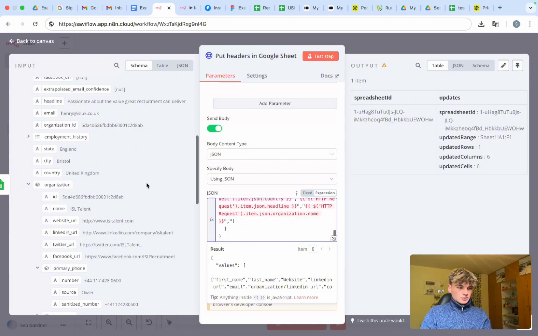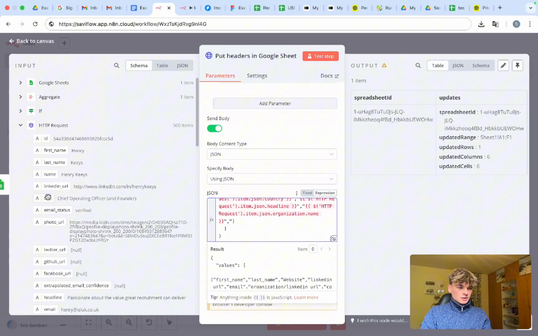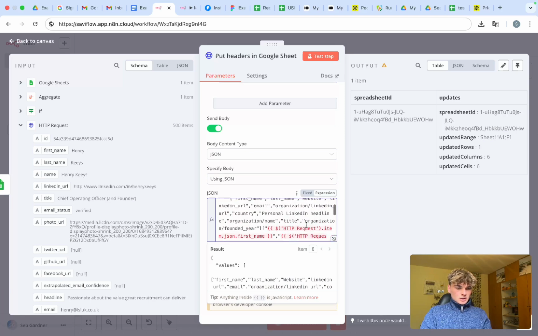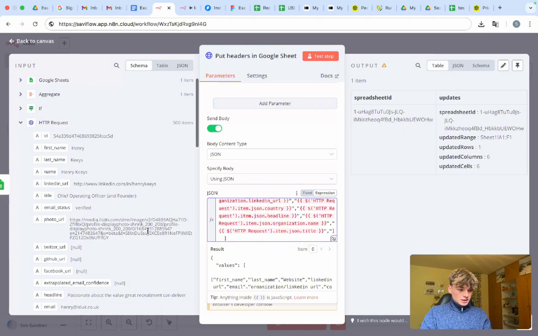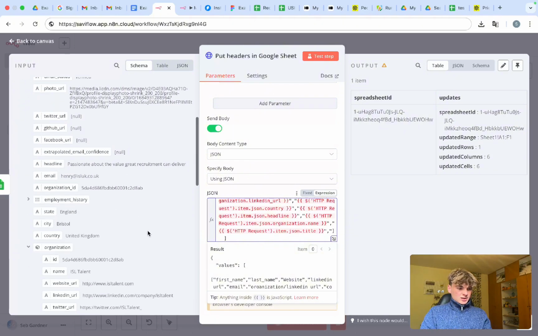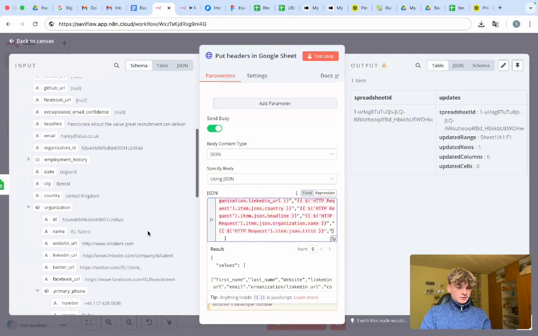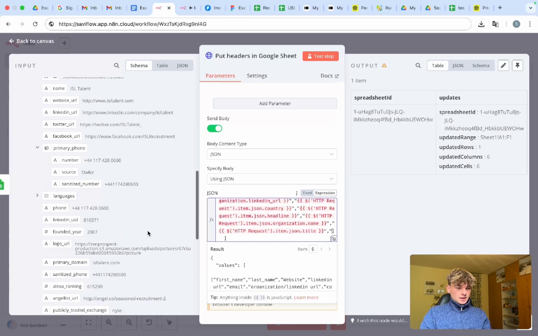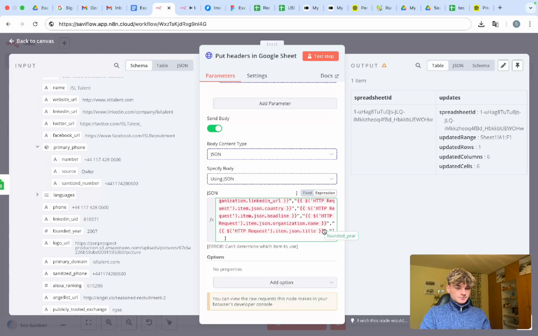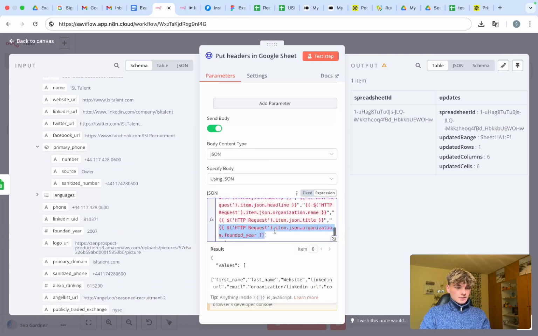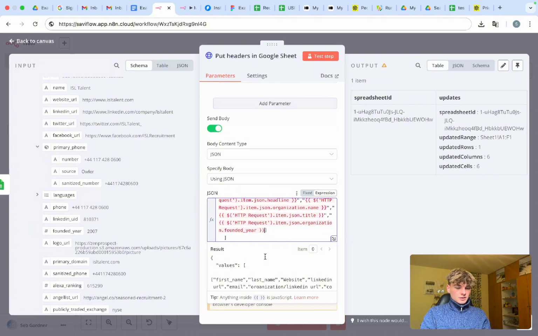There's a title, which is up here. And then we need founded year. This is just another useful piece of information that I've found can be useful, having their founded year. And then quotes.